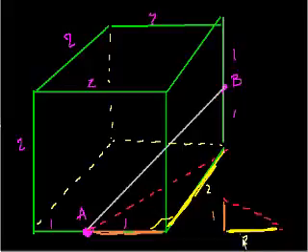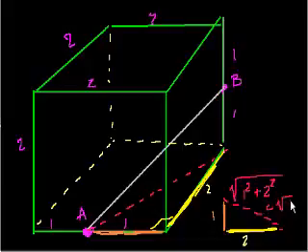So we can use the Pythagorean theorem to figure out the magenta line. So it's 1 squared plus 2 squared is equal to this side squared. So we can just take the square root of it. So that equals the square root of 5, right? 1 plus 4. Square root of 5 is this magenta line. So the magenta line is square root of 5. So now can we figure out that gray line that I drew at first? Well, sure, because now we have another right triangle. That gray line is just the hypotenuse of this right triangle.